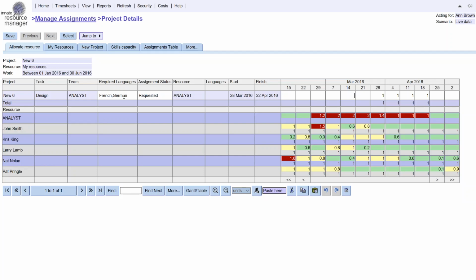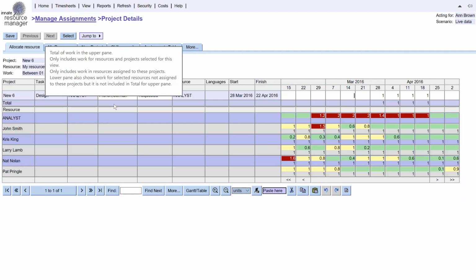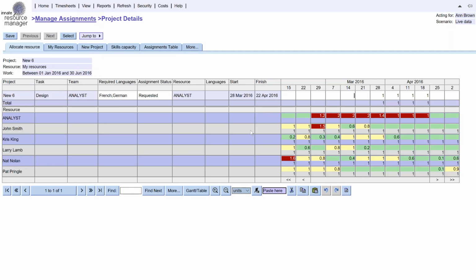Now, it may well be that if there's a geographically dispersed organization, the resource manager, team leader, doesn't know what these language competencies are of these people. And so they want to use the database to search. And so we use a slightly different approach here.